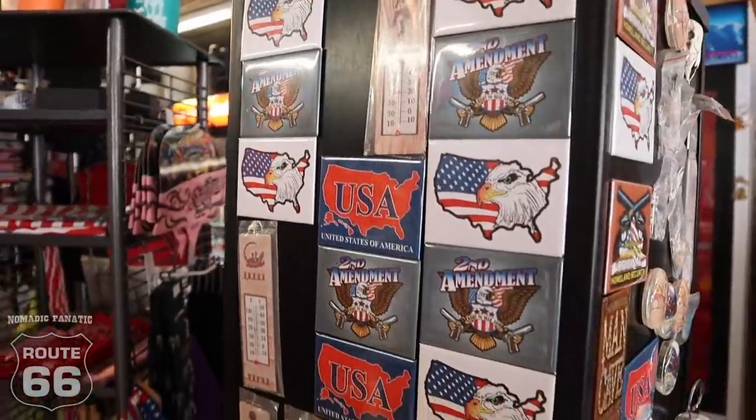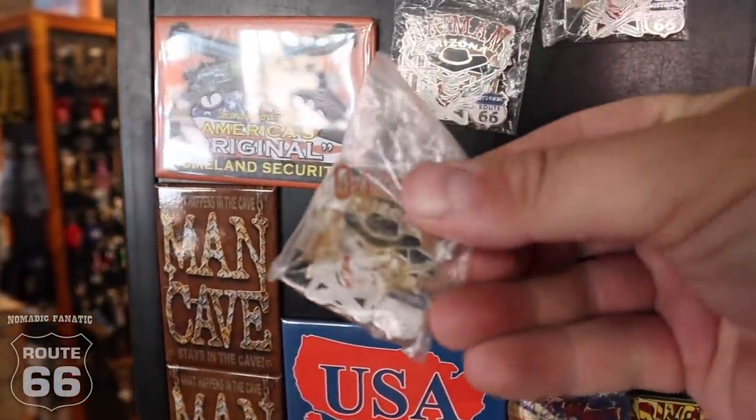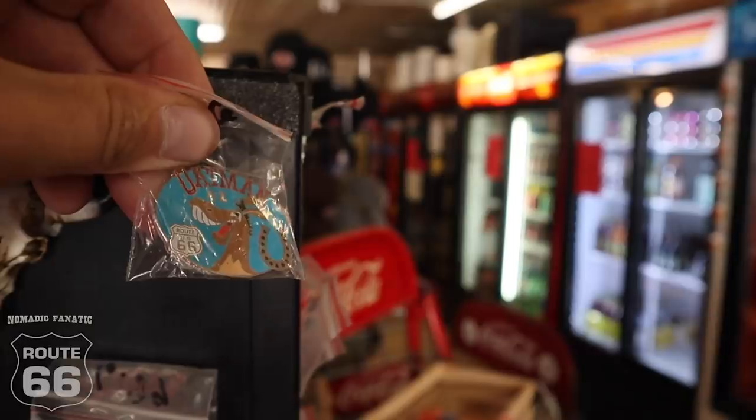It's a cool town. I got another video from here where I went into a lot more shops and stuff. I'm not going to do that today, so I'll pop a video up here. If you're watching on your computer, you can check out several years ago here in Oatman. Actually, before we leave, I still need a 2019 Oatman magnet. Wait a minute. What do we have for magnets? Well, that one's cool. It's a metal one. I think that's my favorite. Went with a cold beverage, the Sioux City Sarsaparilla Root Beer. Oh, you wouldn't like it. It's delicious.